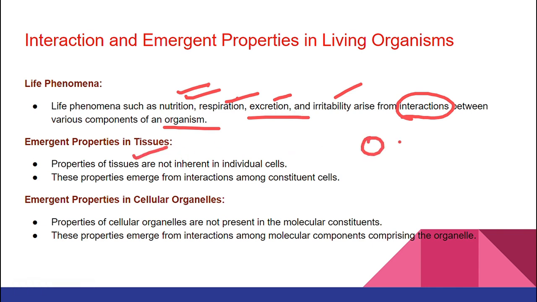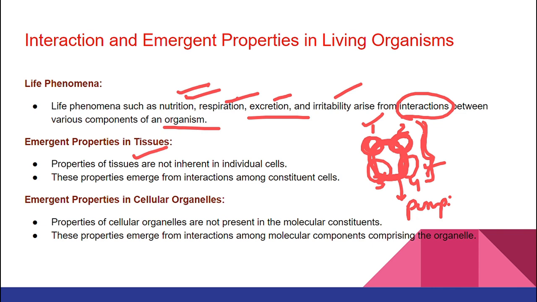Properties of the tissue. See here, a tissue is formed with a similar kind of cell. For example, cardiac tissue is going to do the pumping of the blood, right? Pumping of the heart is done by the cardiac muscle. But cardiac tissue is made up of cells, right? Now, can I say cell number 1 can do pumping of the heart, cell number 4 can do pumping of the heart? No, individual cells do not have this property. Only and only tissues have this property. Why? Due to interaction of these cells. So if I have drawn 4 cells, that means interaction of 4 cells is going to help in the pumping of the heart, right? This is what is written in these 2 lines.